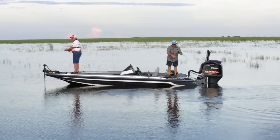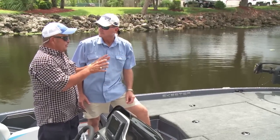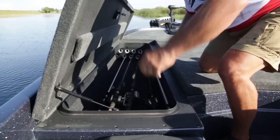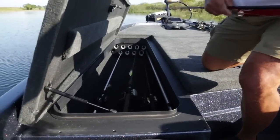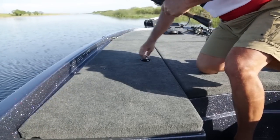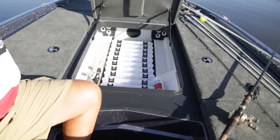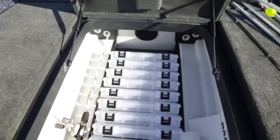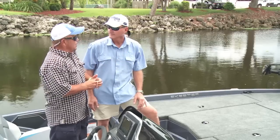Leave it to Skeeter — they've been building bass boats forever. They've got a pedestal seat that goes up front, but you realize you can store 25 rods and reels below that deck. I know many bass fishermen that leave with that many in their boxes. And then all the tackle — a typical guy going out bass fishing for the day has half of a tackle store with him. He's got 25 or 30 trays, and there's plenty of room for all of them.